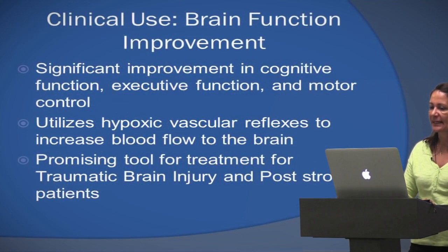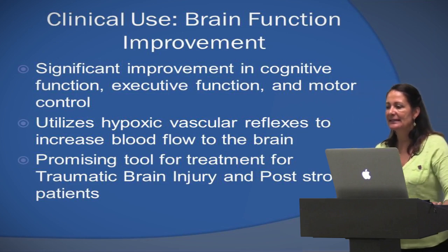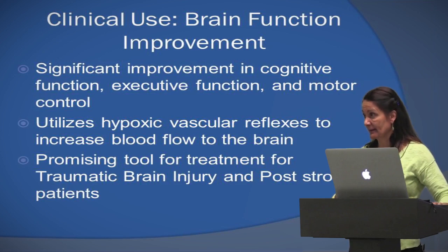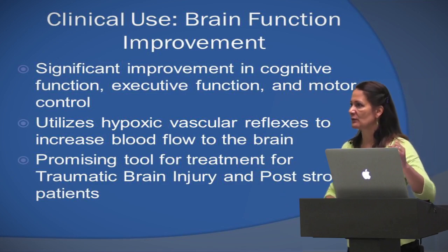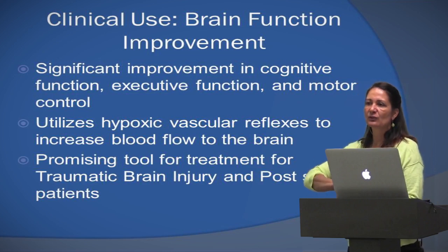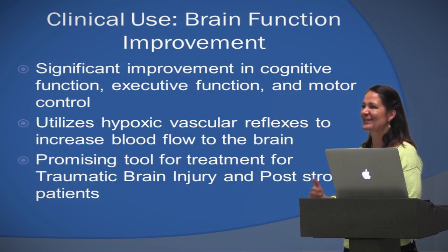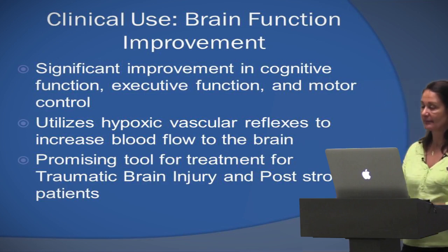The legal natural performance enhancement — I was training an athlete getting ready for a triathlon, high-level training. He went back with his buddies for their Saturday morning training session. He noticed that when he got to the point where he'd usually have to really dig in, he got a second wind after just one session and outran everybody. Afterwards they asked if he'd used something. He said no — it was one session with LiveO2. Such a remarkable difference, and it's legal because all we're doing is using oxygen.